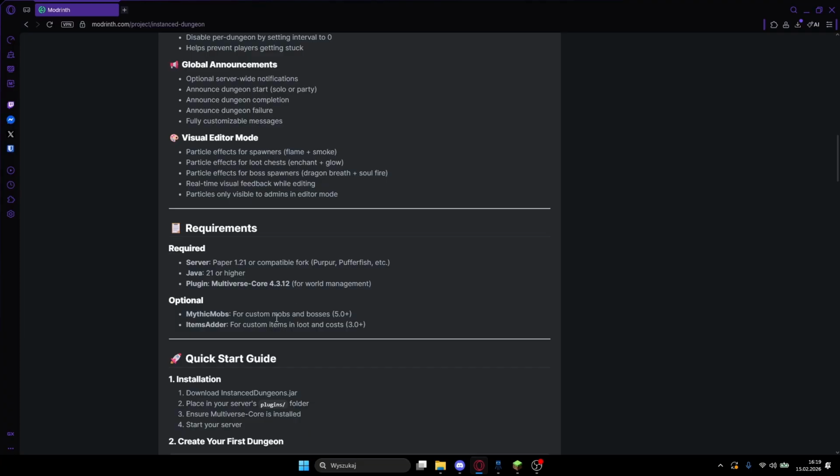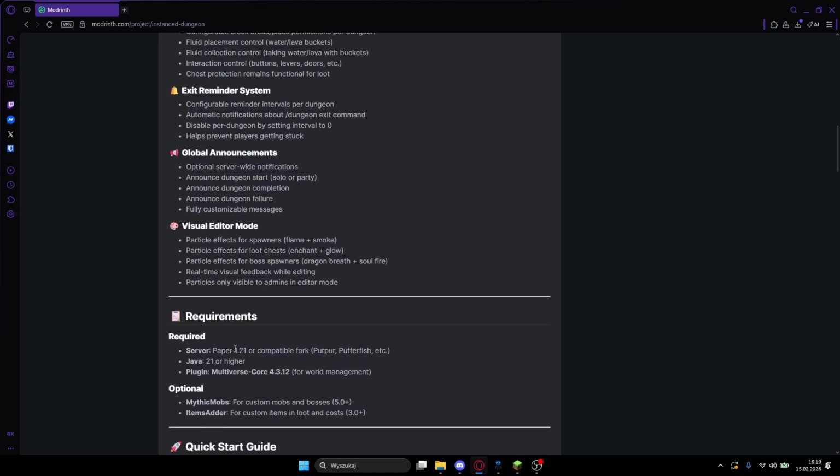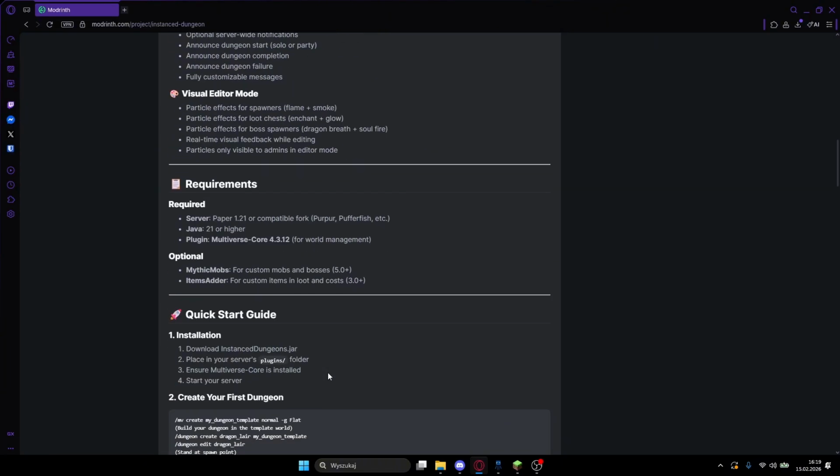This plugin is also for Paper 1.21 plus and of course forks of Paper. Optional, but highly recommended, is MythicMobs for better bosses and items, and Other for better loot.